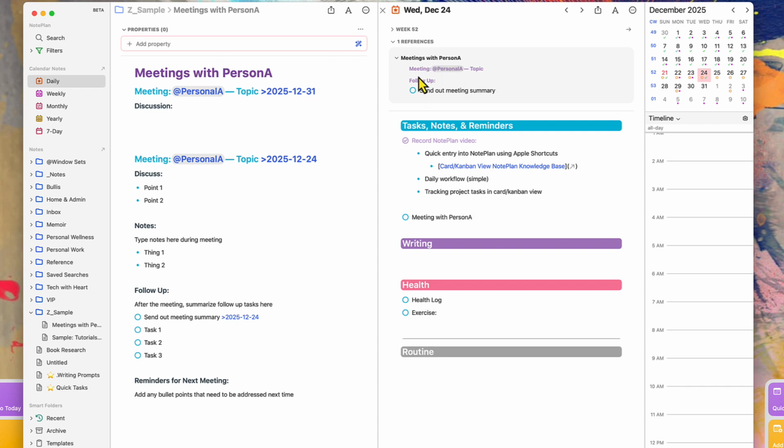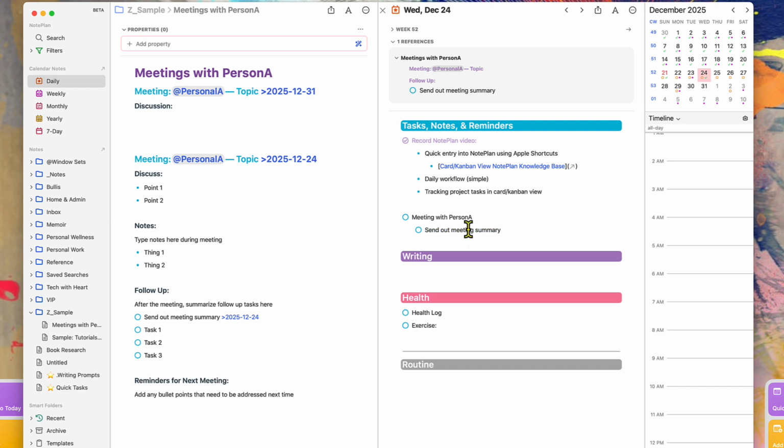I don't know, sometimes I just lose track of the things on the reference. Now there are multiple ways to move this. I personally press option and I drag it down, which makes a copy. And that's the way I like it. There's a way to do it with synced lines. There's a way to just move it entirely. I don't like either of those methods personally. I like it to produce a copy. So if I check this, it is separate from checking this. So you do have to check it in both places if you want to use my method.